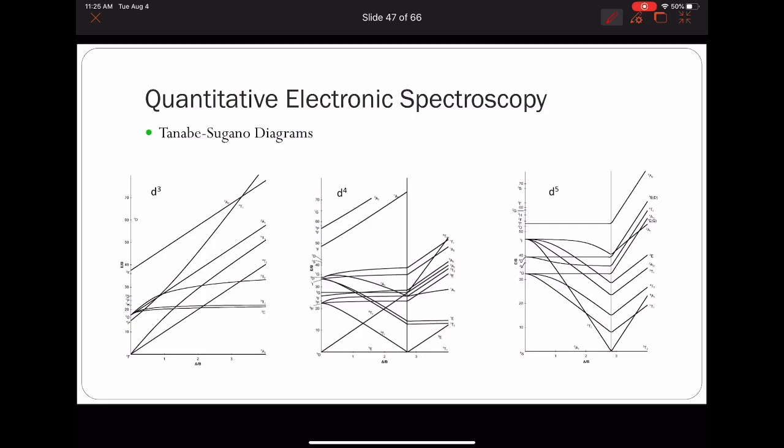From a quantitative standpoint, we can use what are referred to as Tanabe-Sugano diagrams, or TS diagrams. Our Tanabe-Sugano diagrams are essentially a specialized correlation diagram that's used by spectroscopists in order to identify the energy difference in orbitals within octahedral systems. Now, these can be quite complicated to work with, and we're not going to go into great detail with them. I'm going to go over some of the basics.